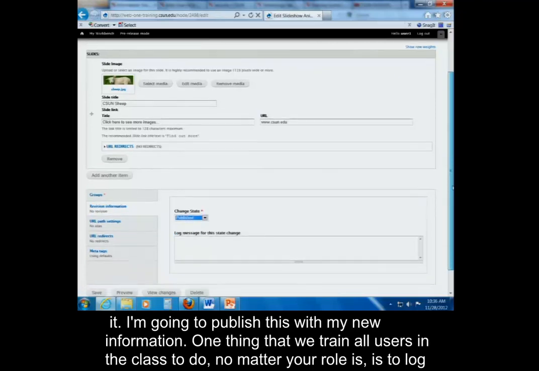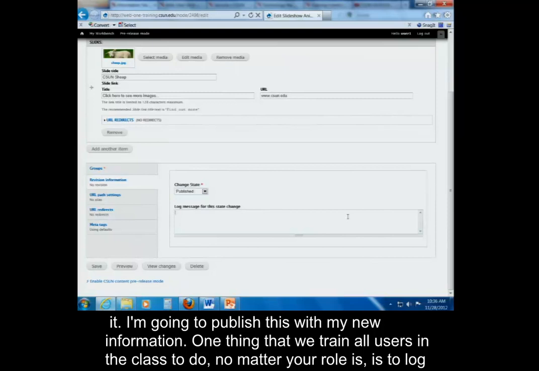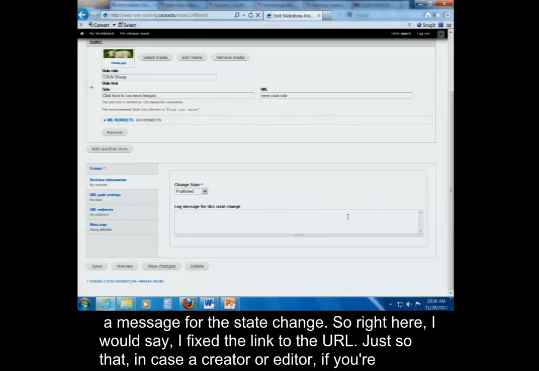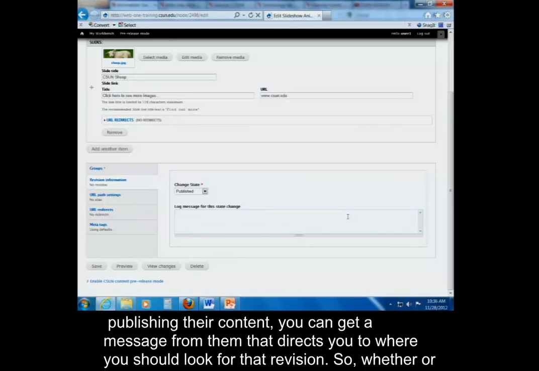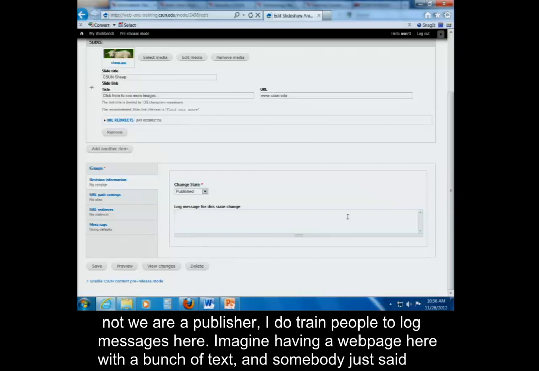One thing that we train all users in the class to do, no matter what your role is, is to log a message for the state change. So right here I would say I fixed the lengthy URL, just so that in case a creator or editor is publishing their content, you can get a message from them that directs you to where you should look for that revision. So whether or not we're a publisher or not, I do train people to log messages here.